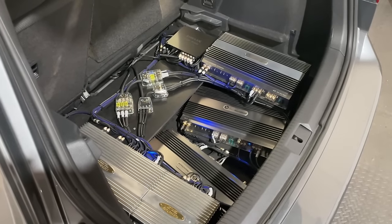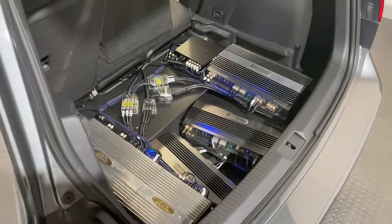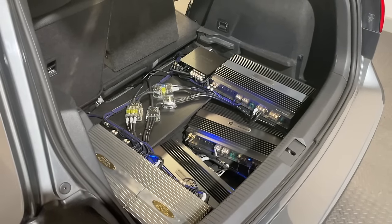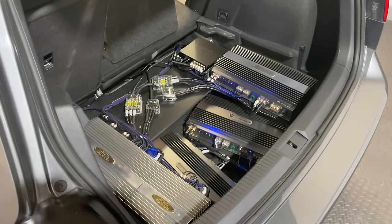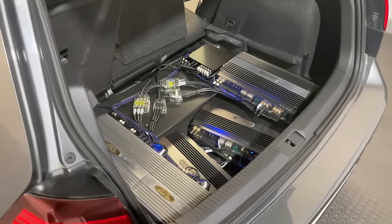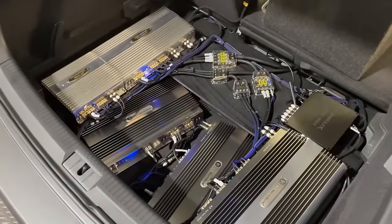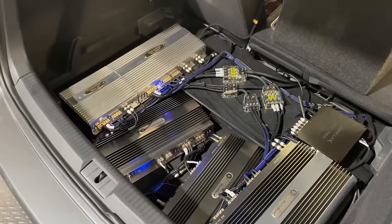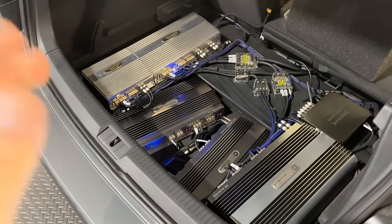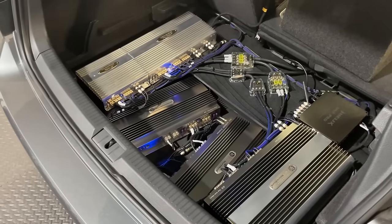If you run fully active with the DSP — it's 2024 — you can connect with a laptop, use an RTA microphone, and do real-time analysis of frequency response and time alignment. Everything can be adjusted to create a whole different experience in the car. For daily systems like this, I wouldn't even plan to use all these standalone amplifiers these days unless someone has a very specific reason — even DSP amps can sound so good, and most people wouldn't be able to tell the difference.